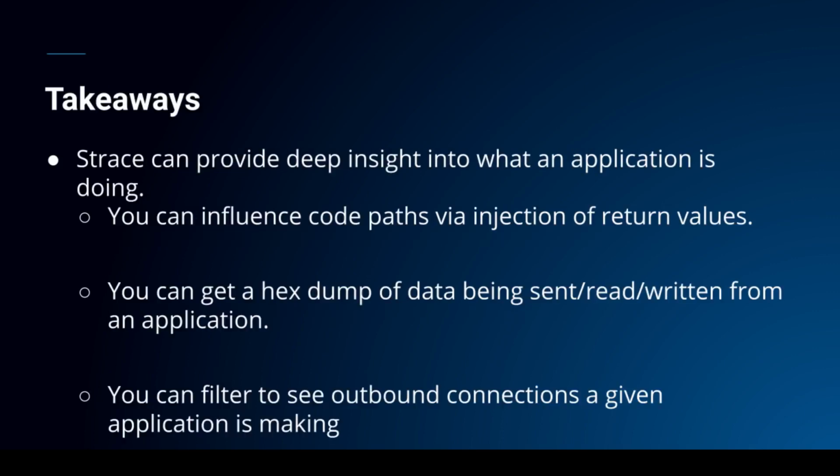Now we've reached the end of the journey, and thank you very much for watching up until this point. Some key takeaways, just as a quick recap: strace can provide super deep insight into what an application is doing, and from there you can influence the code path via return value injection or different syscall injection. Additionally, if you're interested in seeing what's being read, written, or sent to and from a host or to a file, you can get an actual hex dump of the data if you know the file descriptor being used for those syscalls. You can obtain those by filtering down on the specific syscalls of interest, whether that be a connection or a write, as we've demonstrated here.